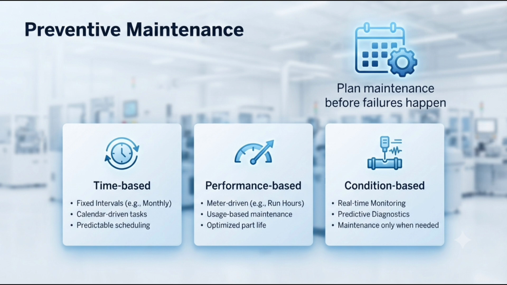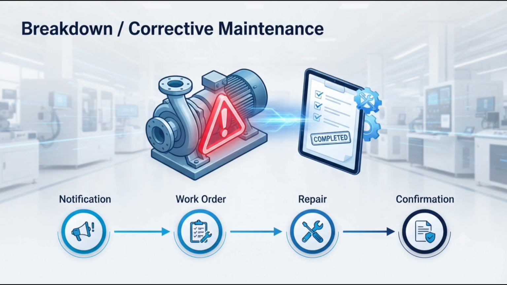This approach helps avoid sudden breakdowns, extends asset life, and improves safety. Many companies achieve significant cost savings by shifting from reactive to preventive strategies. Learning how to set up maintenance plans and task lists will make you more valuable in any maintenance planning role. Preventive maintenance is one of the most powerful features of the SAP PM module.